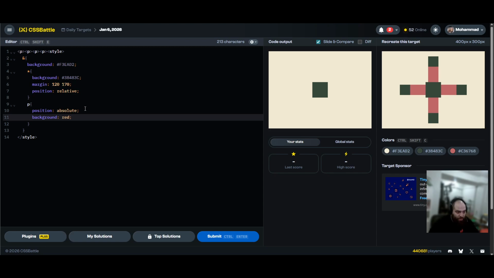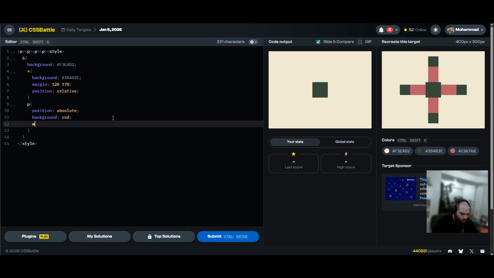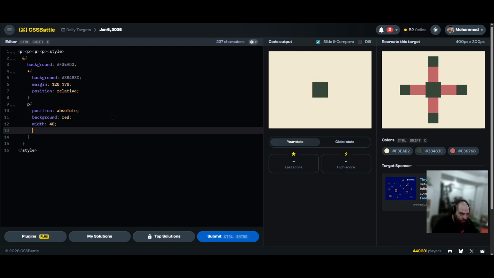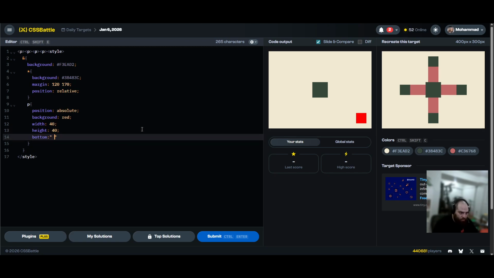And then after that, I am going to give it a width and a height. And what is the width of this? So we'll go 70 to 110. So 40 pixels. Is that right? 40 pixels. Okay. Width 40. Height 40. Okay. We'll go bottom 0.